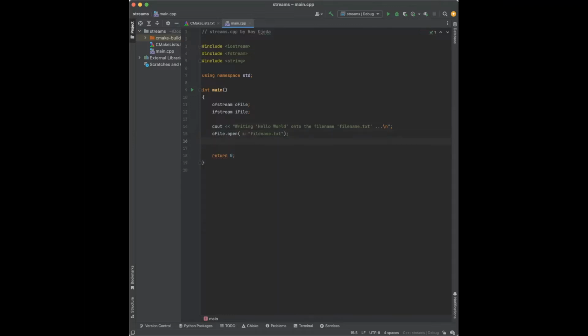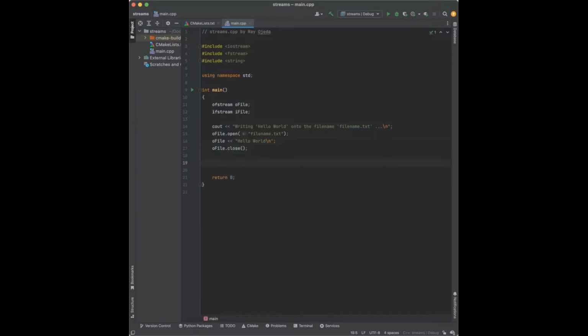Then I'm going to do ofile and input the data into the file. It's going to be hello world, just hello world, since I said I was going to do that, and a semicolon. But I want to put the \n, that way it knows it's a new line. And then I'm going to do ofile.close. And that's it. That's how you close the file.